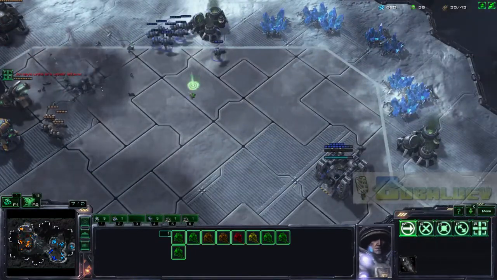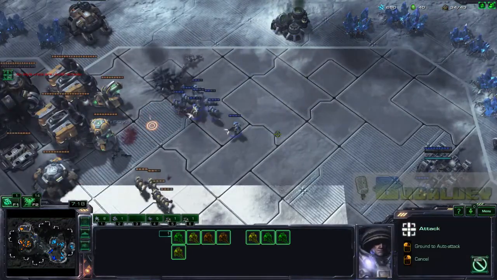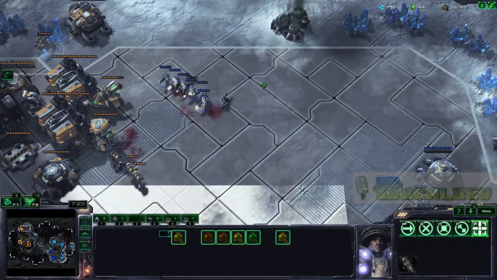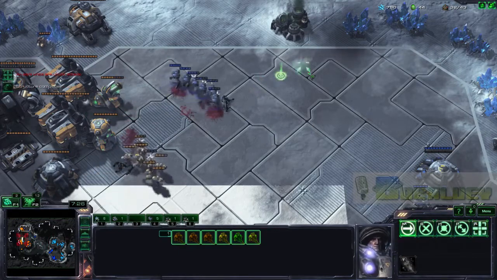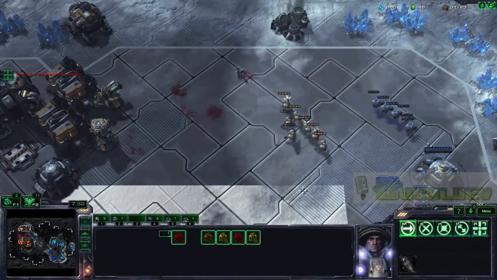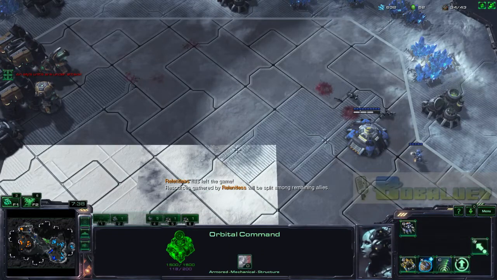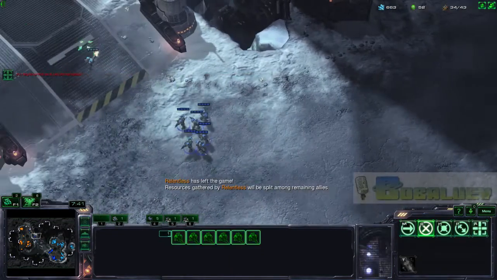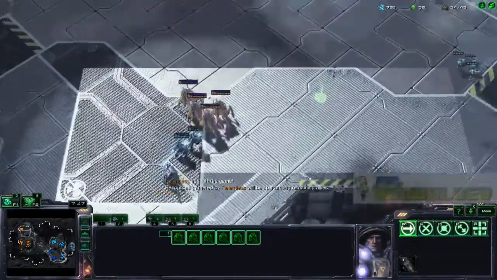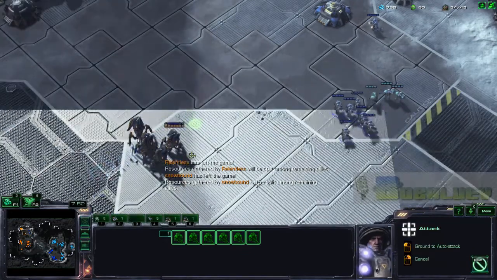So I pretty much forced this guy to lift off. Unfortunately, I could not kill his CC. And there goes my other SCV. So I was trying to bunker up, but this guy turtled like a beast, and I was trying to take out his upgrade here, but that's not happening. And so I was trying to run away, but lost a lot of my Marines. And as this is going on, Relentless left the game, so it worked out pretty well. I think that was the guy that lifted off.